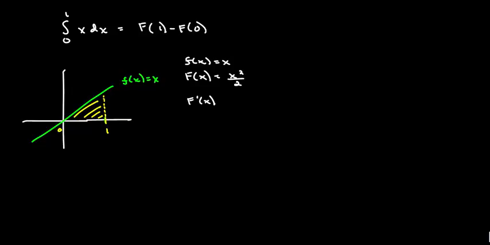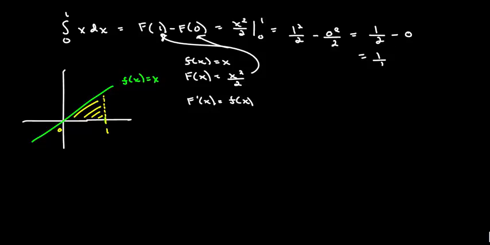Therefore f prime of x is equal to small f of x. So if we just use x squared over 2 and we evaluate it from 0 to 1, we get 1 squared over 2 minus 0 squared over 2. So basically we're taking f, this thing right here, and using it here, and using it here. So we get these guys right here, which is 1 half minus 0, or 1 half. That's our area underneath the curve.